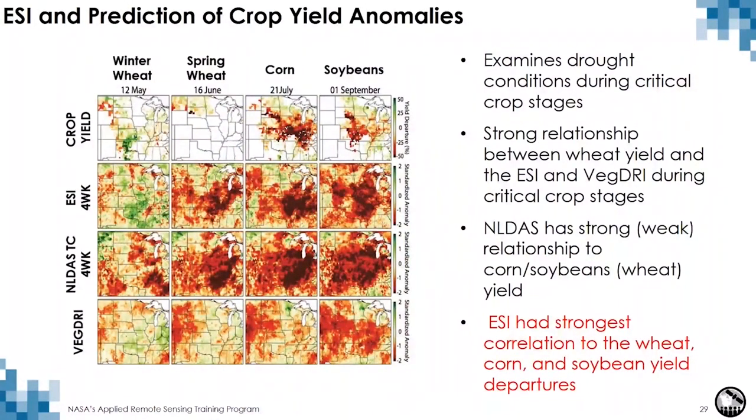Another application, we talked about crop yield anomalies and predicting those. What we're also understanding is that one way of trying to better predict crop yield anomalies is understanding water conditions through the growing season. Changes in yield can be driven by when stress is occurring within the crop stage. For example, corn has a certain part of its growth stage where if it experiences stress, it's going to lead to significant degradation in final, end of season yield.